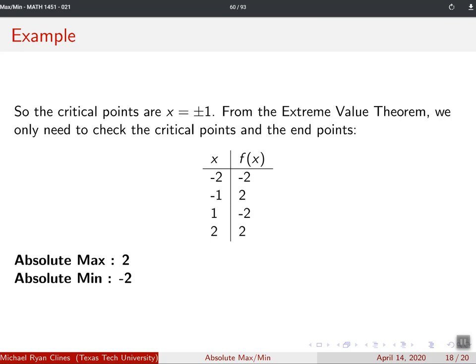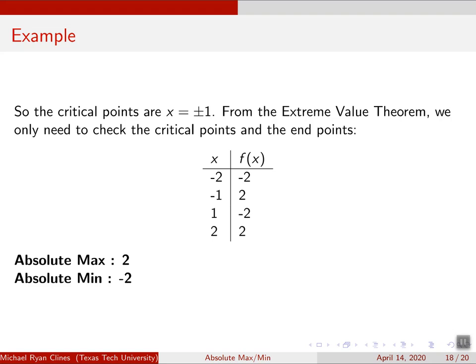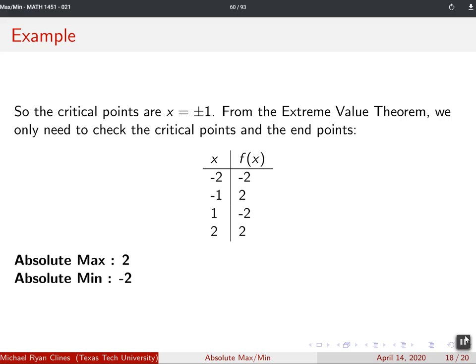And instead of having to check every single number on the interval -2 to 2, we took the derivative, set it equal to 0, found those values, plugged those values into the function, plugged the endpoints in, and then took the biggest and smallest values of that list. That's literally all there is when finding the absolute maximum and minimums of continuous functions on intervals. If you have a continuous function that you can easily take the derivative of, then this is the way to go. It's the true fire way to get your absolute maximums and your absolute minimums.